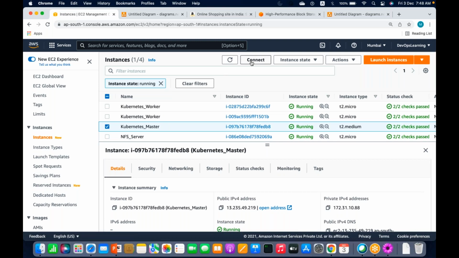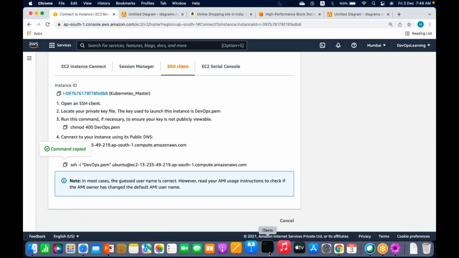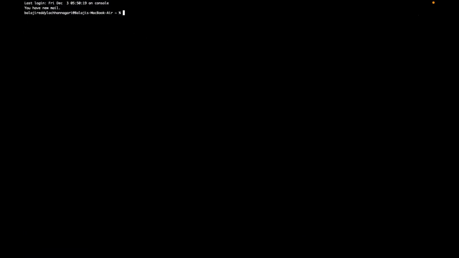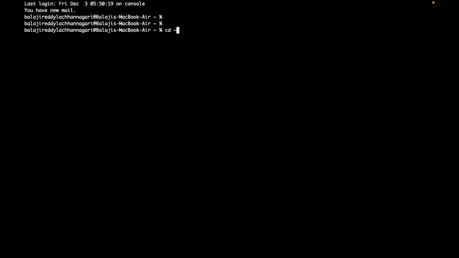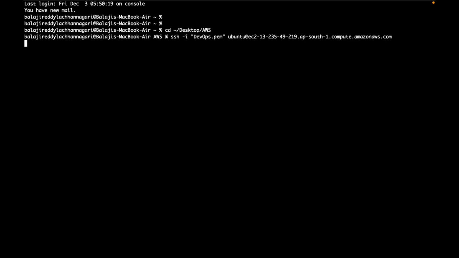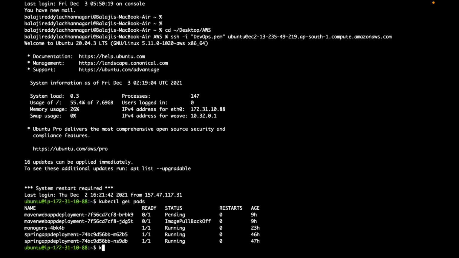In our pod manifest, I was using NFS volume. Okay. So if you see, one second, I deployed some application that is not working.